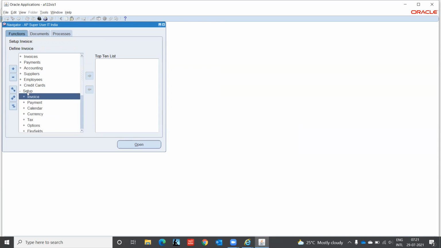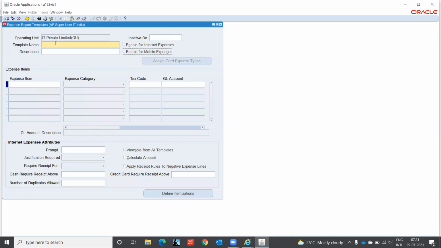So first we go to setup, invoices, expense report template. We have to create one template here. IT India employee expenses.